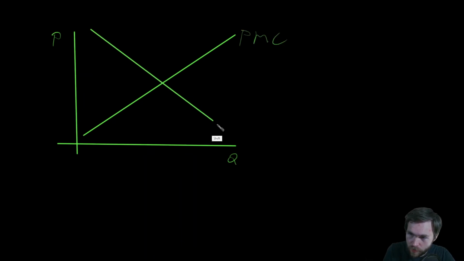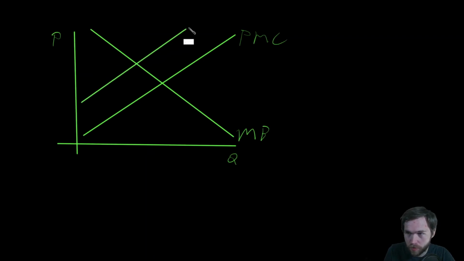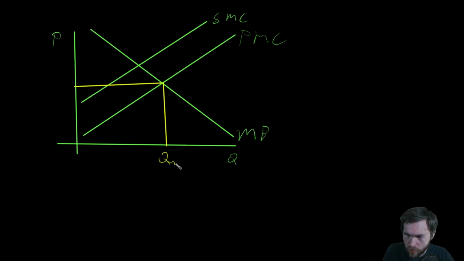So just to do a quick example of a Pigovian tax. Here we've got our normal supply and demand diagram. It's a private marginal cost curve, a downward sloping marginal benefits curve, and then somewhere above this private marginal cost curve is a social marginal cost curve. And so the outcome of the market, we'll call that Q sub m and P sub m.